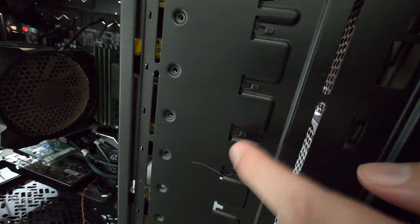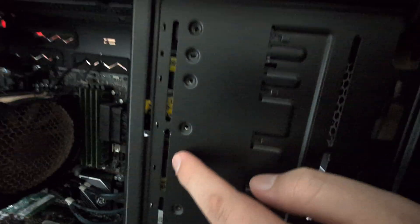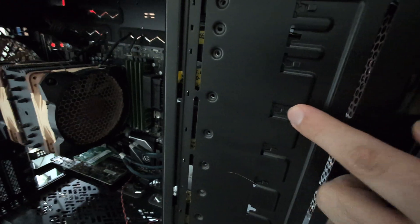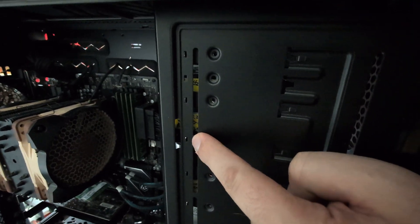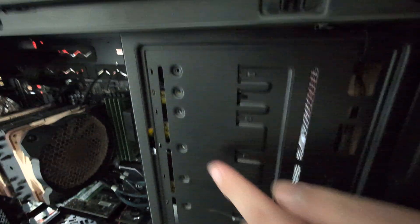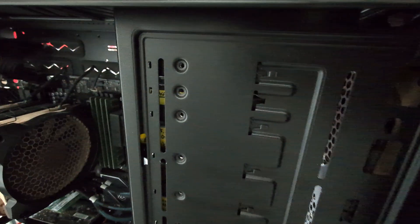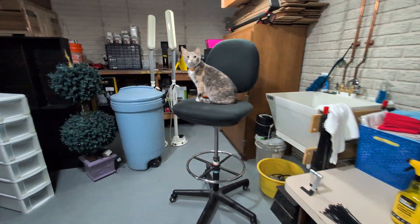All you can see is there's a little tab of the drive bay right here, and then there's the locator pin right there. So the tab goes in, the pin pokes through the little hole. Then, as long as that pin is aligned with the thumb screw and you set it on the ledge, the thumb screw should align on the other side.